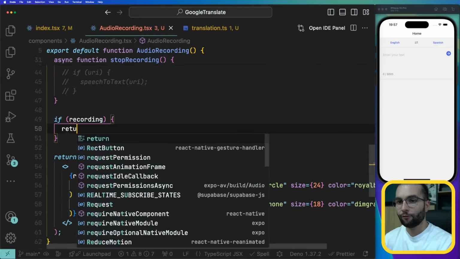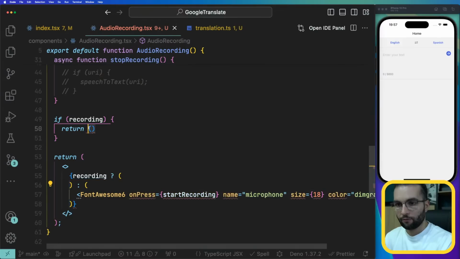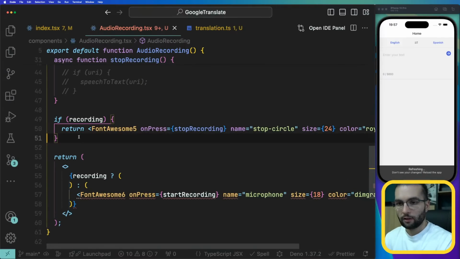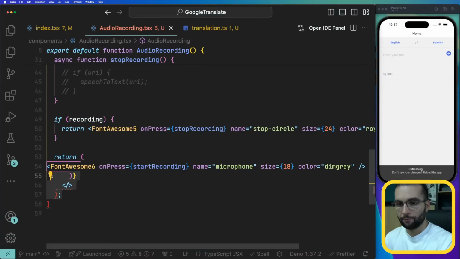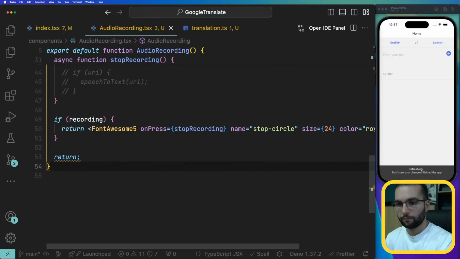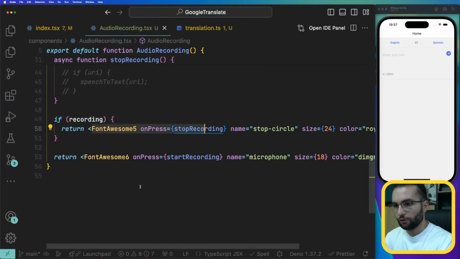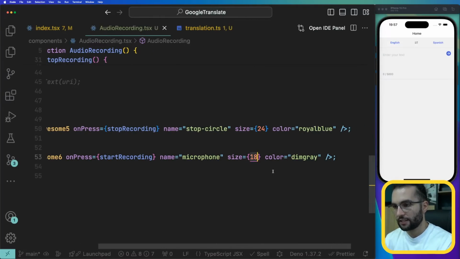If recording, then return this one. Otherwise, return the other icon. So if recording, return this one, otherwise return this one. Why the size here of microphone? Or this one should be 18.